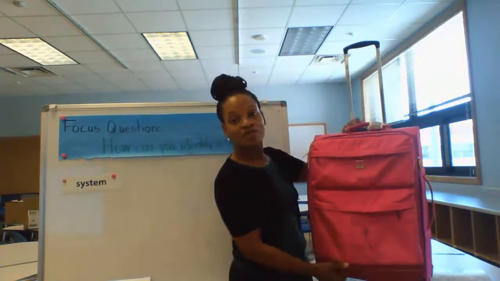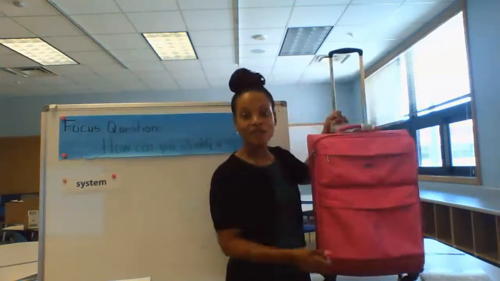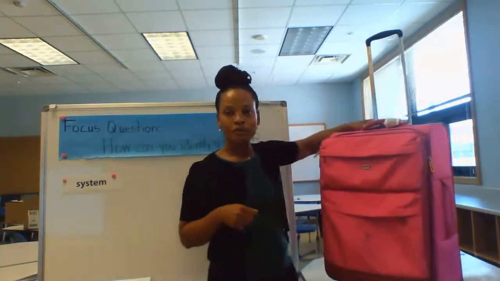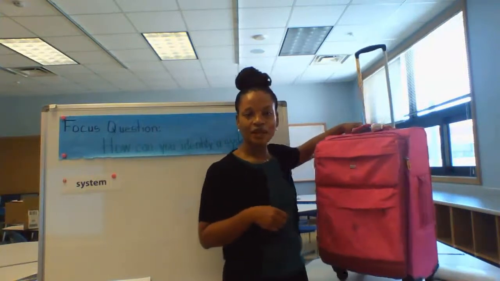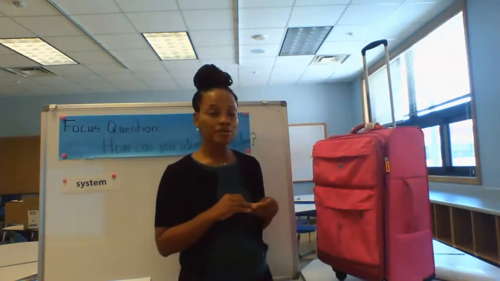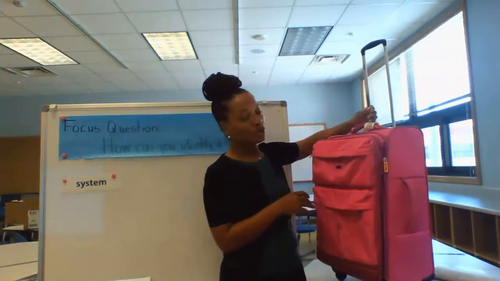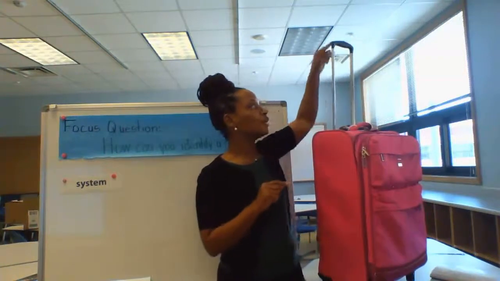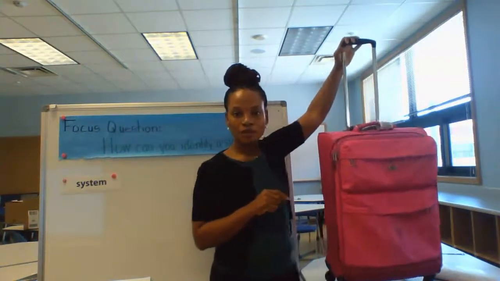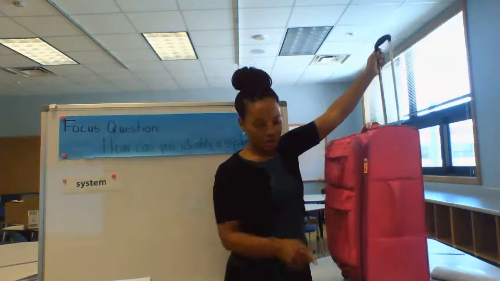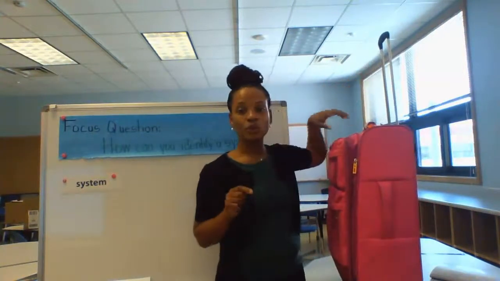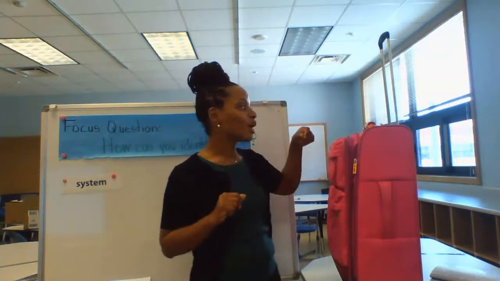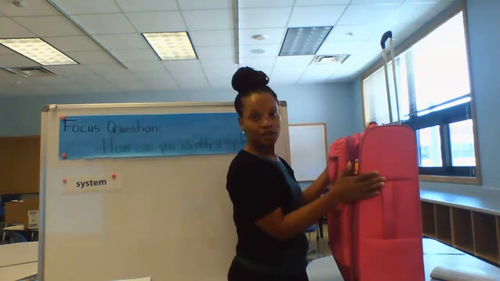But when I have the wheels, then I don't have to hold it in my hand. I can just roll my system and then it will help me. Additionally, sometimes you have to carry it in your hand. Let's first talk about the handle. The handle helps me roll my system. So then it's easy to use the wheel. So the wheel and the handle work together for me so I don't have to carry that 50 or 51 pounds when I'm stuffing my system.